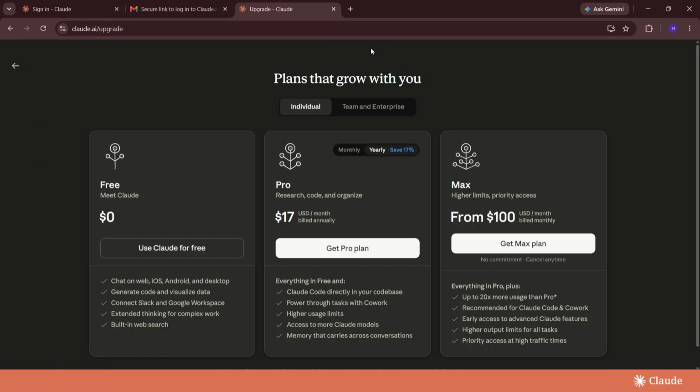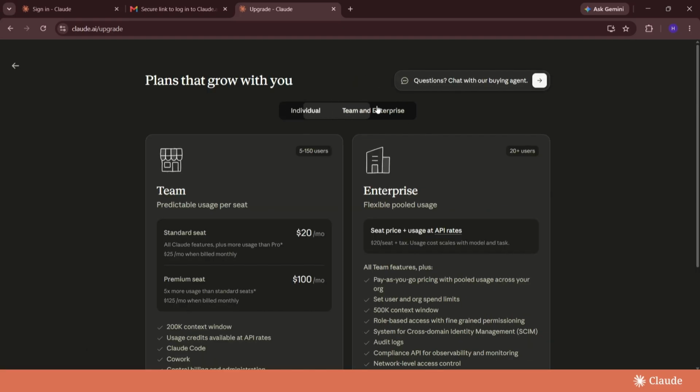So, plans. The great news is you can start completely free. The free plan costs nothing, doesn't even need a credit card, and it's plenty to get going. It gives you access to Claude across web, phone and desktop. If you find yourself using Claude a lot and want more, there is a Pro plan around $20 a month, which gives you much higher usage limits and unlocks the most powerful model, Opus. And for really heavy users, there is a Max plan which starts higher again for even more capacity. There are also Team and Enterprise plans for businesses.